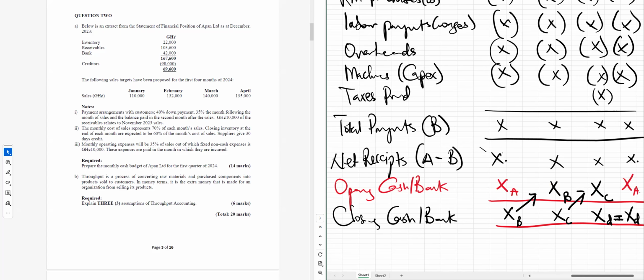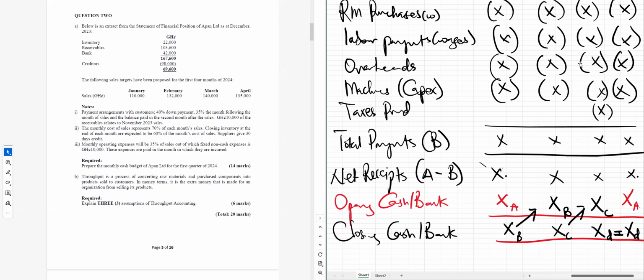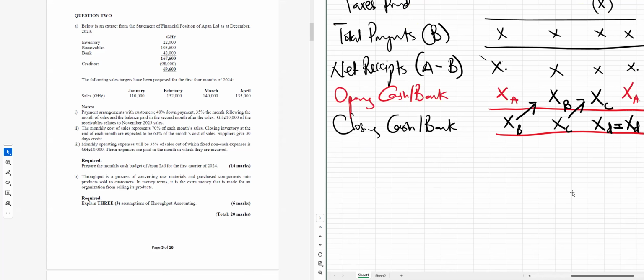So this is how I prepare cash budget. Once the total column and this side budget balances, it means that you have done your work. However, if you ignore the total column, no problem. You just work it, get your marks, and then move on. But cash budget requires a lot of workings. It won't be easy. It's a time waster. You have to think very sharp.